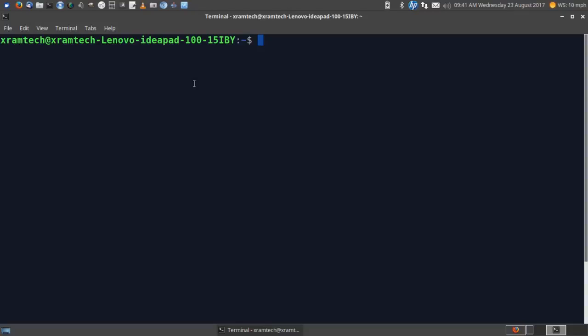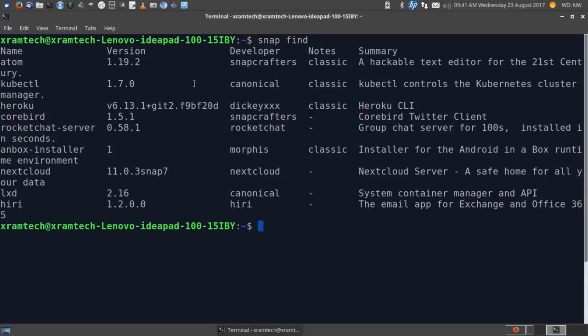One thing I was not able to find is a list of all the available snaps. There have been a few lists published in the past, and many of them have been removed, and none of them seem to be very complete. And at one time you were able to get a list by typing snap find. That's snap space find. Press enter. Now you get a very short list of a very small number of available snaps. I know for a fact there are many more, they're just not listed here. So this is a relatively useless utility.